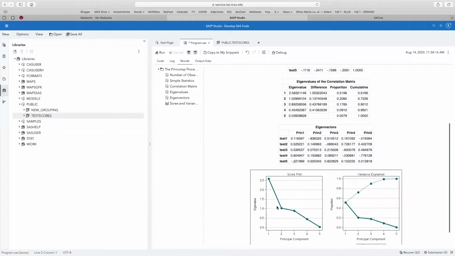The final piece of output is just a plot of these eigenvalues. So this first column here, 2.58, that would be this first value on the scree plot. And this is supposed to help us choose a number of components for dimension reduction. Again, we're going to take this with a grain of salt. We only have 5 variables. The goal here may not necessarily be dimension reduction, but just to get a view of the data in 2 dimensions.